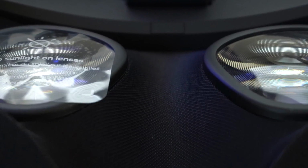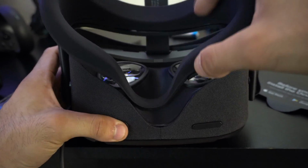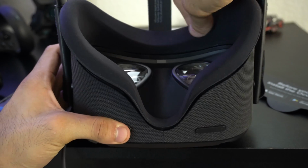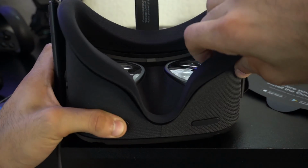With that said and done, simply replace the cushion with the spacer exactly like how you took it off. There's no need to apply a lot of pressure to place it back together. Everything will simply snap on as you make your way around the cushion. I'm not sure what material this is, but it feels really soft, and its texture is good because it's very breathable, I would imagine.